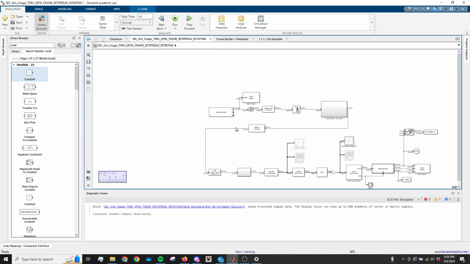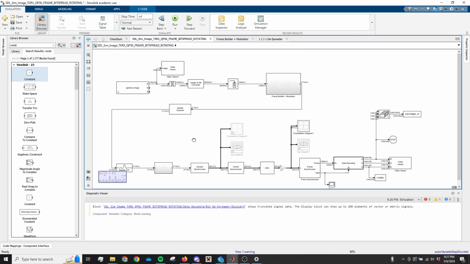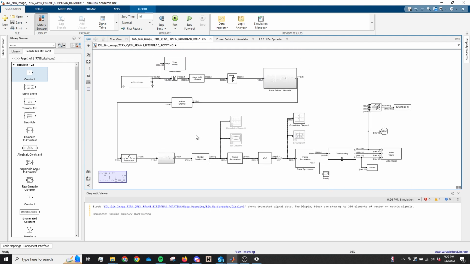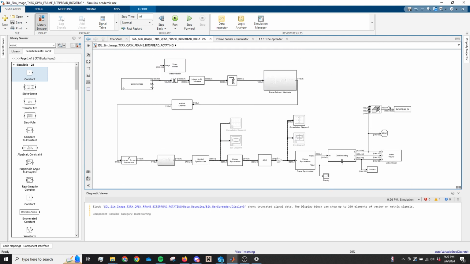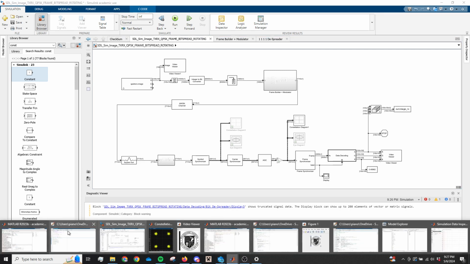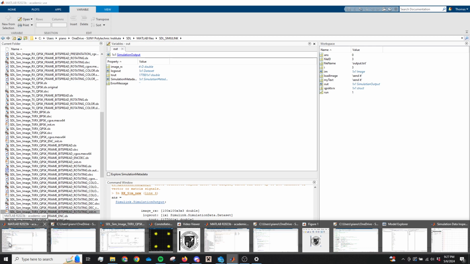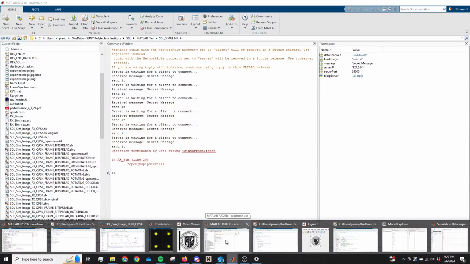So now we want to implement this into the app scenario. So what we're going to do is open up two instances of MATLAB. We have one open here, and we have another open here.